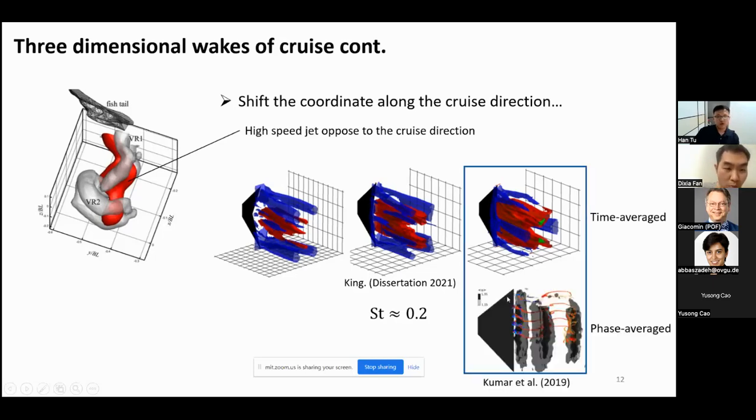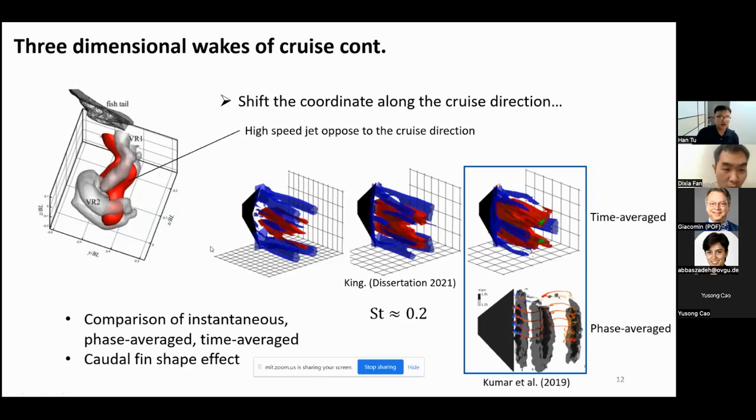And if we see from the phase average results, we can see the difference more clearly, because from the phase average results, the high speed regions are vertically placed, while our results, remember, are time instantaneous results. So our results show the cylinder high speed region streamwise placed. So I think this page clearly shows the cutoffing effect of the wake structures.